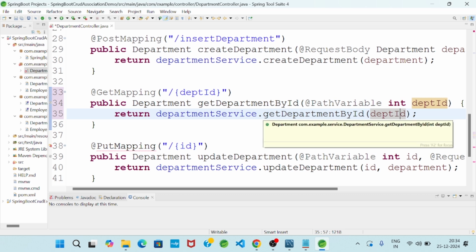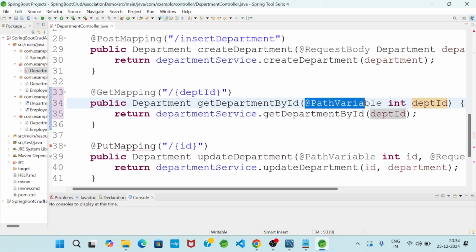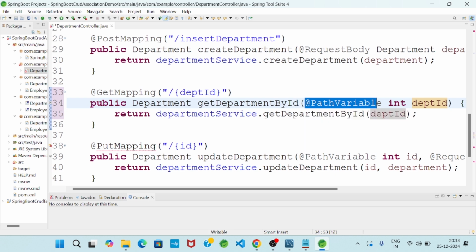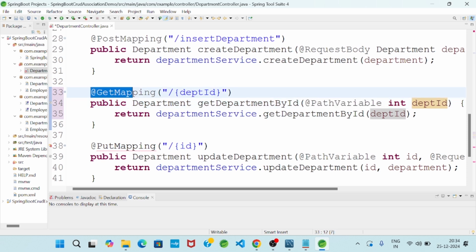When, after localhost:8080 slash, I write some explicit id value, we use the @PathVariable annotation to extract this id value, the department id value, from the URL. This is the purpose of @PathVariable. Since it is getting information, that's why I have mentioned @GetMapping.